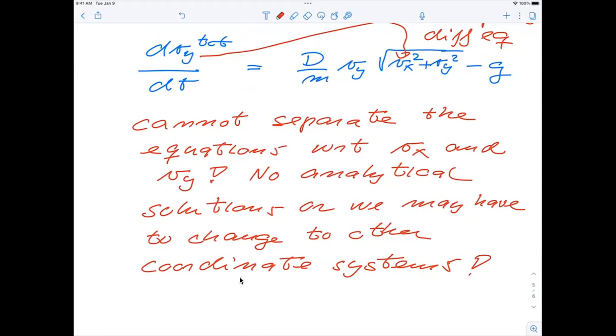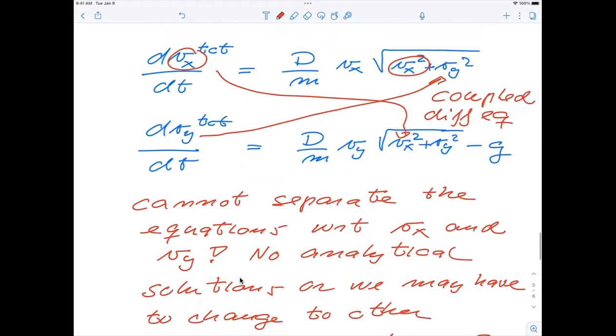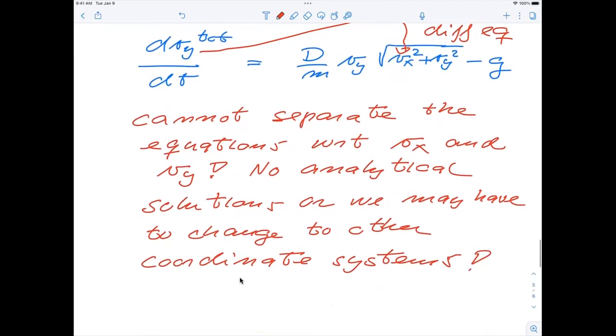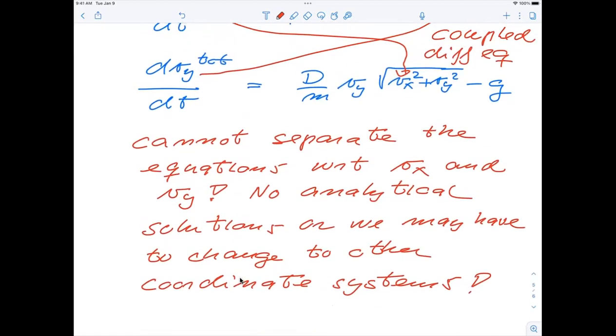smart transformation to either polar coordinates, if we are in 2 dimensions, or if we are in 3 dimensions, we make a transformation to spherical coordinates, this is a type of equations which could be solved. So I'm not saying that this is a case where you cannot find an analytical solution, but it's actually a case where you can see this as a kind of flag that maybe if I'm a little bit smarter, I change my coordinate system into another one, and perhaps in that case, I can find an analytical solution. But as it's written now, we cannot separate the variables because we have coupled differential equations.